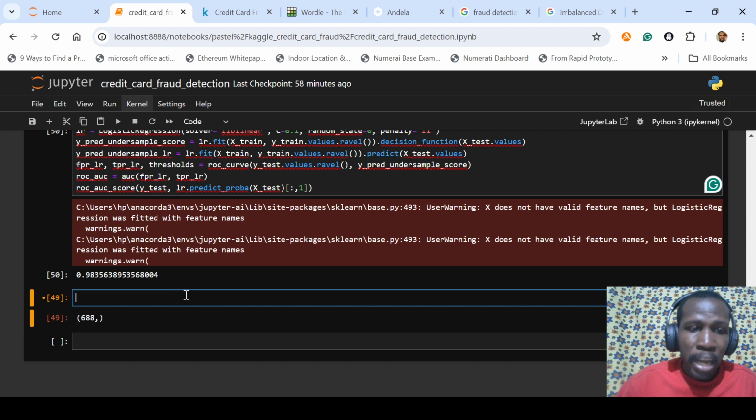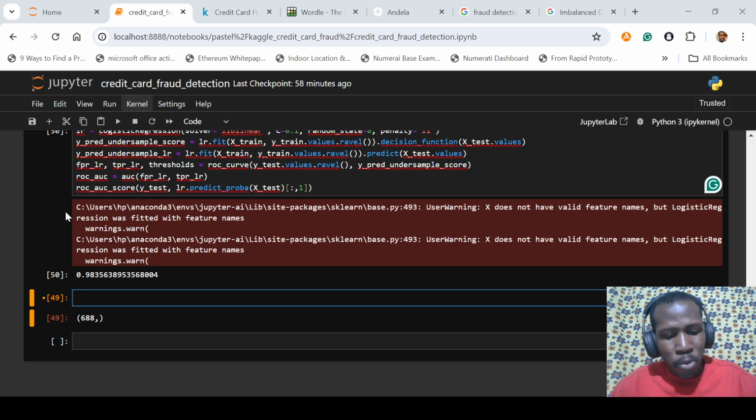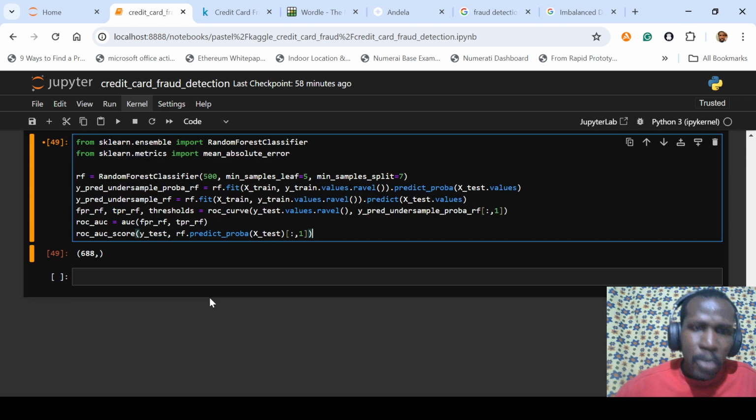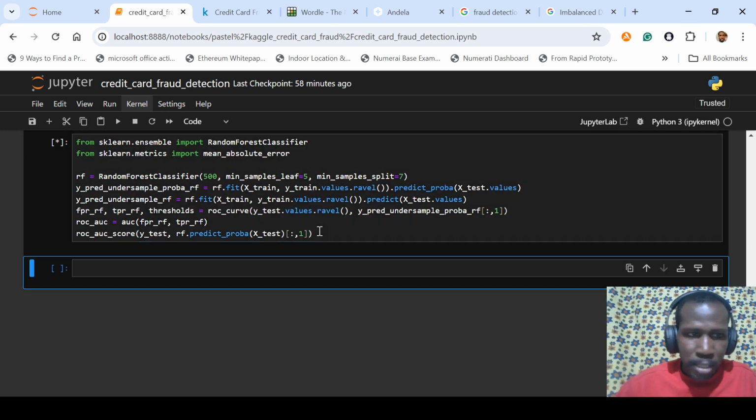But we're going to use another model also, and we are going to compare between the two of them, which one is better off. So we just used logistic regression. We're going to make use of random forest classifier. It's always good also in working with tabular data sets. So this is what we do here. Almost the same thing we did in the previous one, but we're just using different models. And then we run it.